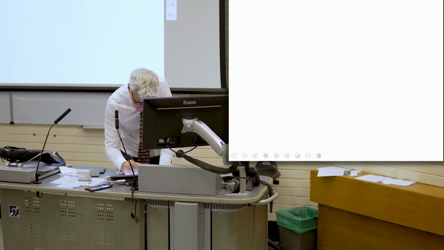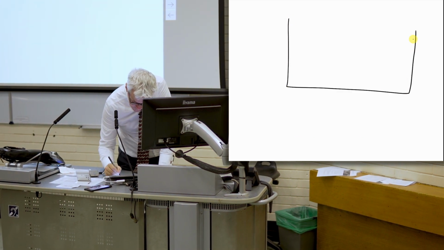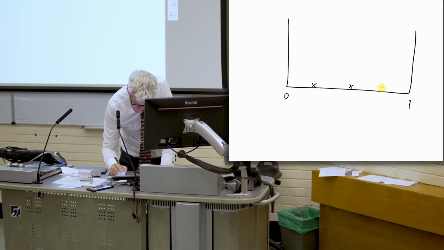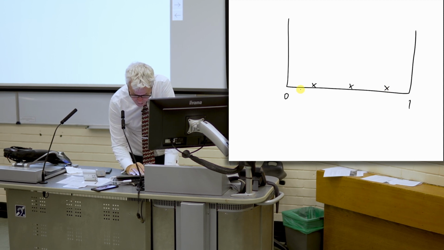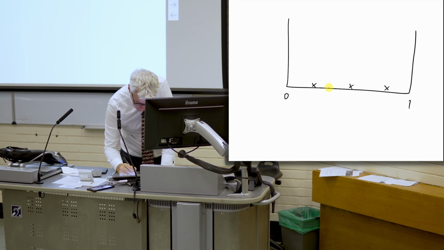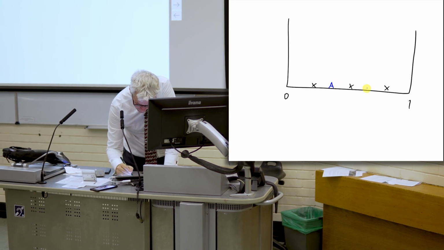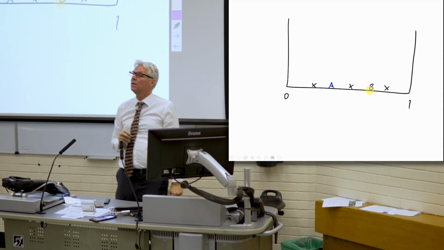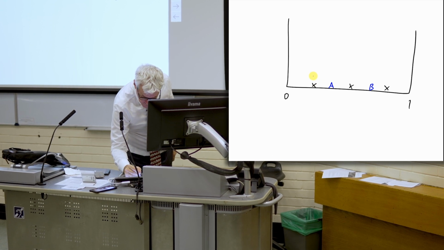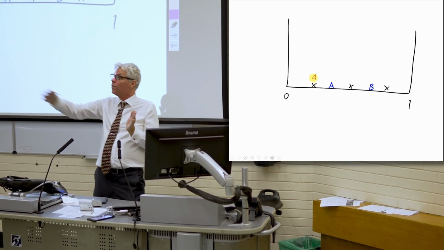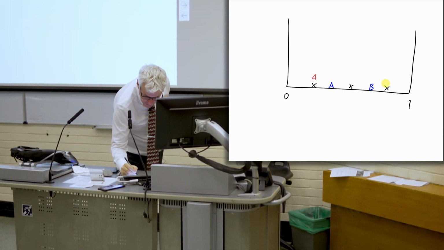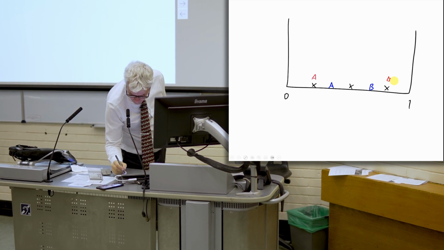So we'll do one more here while we're here. Let me add a page. 1, 0. We've got a guy here, a guy here, a guy here. Now I had one where we had A all the way off to the left. So let's put A here and B here, right? So in that case, this guy votes for A because they're both on the right of him, so he's going to vote for whichever one is closer. This guy is going to vote for B because that's a very sad B.